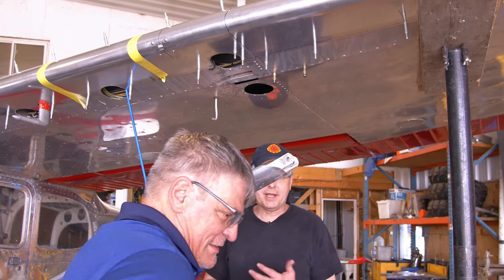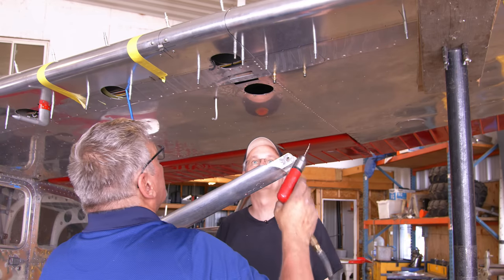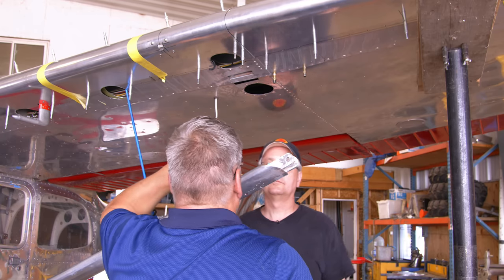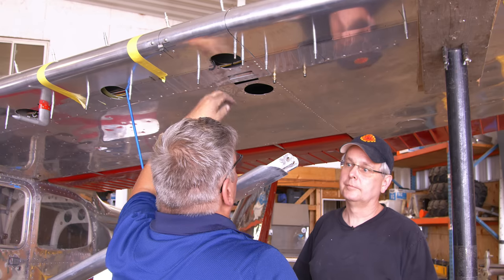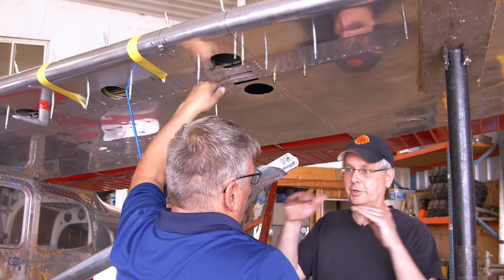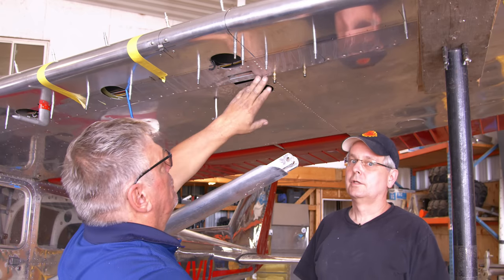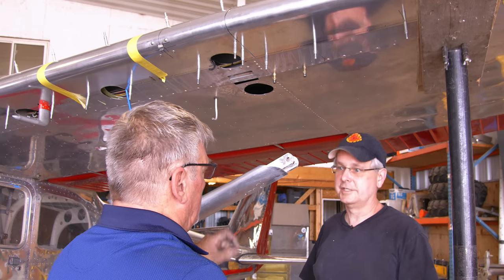And so the Cherry Max, they come in the kit. The kit is complete with the Cherry Max, yep. You put the Cherry Max here because of the stainless, you know, the seal inside for the shear. If you put the aluminum rivet, they're going to shear off. Okay. So the Cherry Max are stronger than the aluminum rivets because of the steel inside. The steel inside, yep.